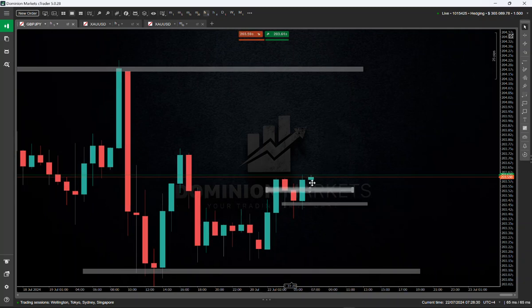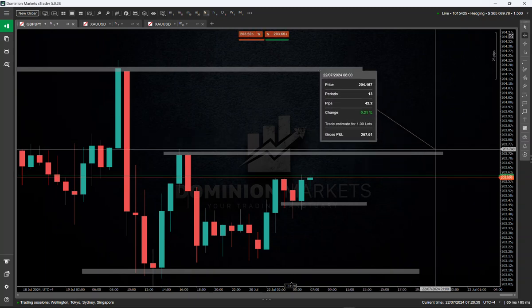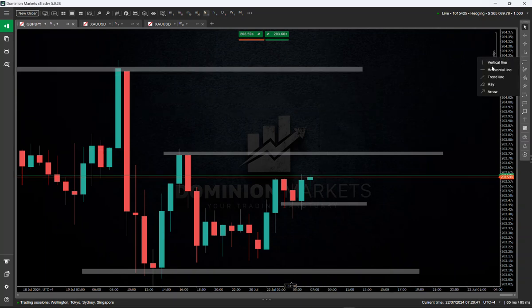Let's take a look at this over here. So I guess this is going to be better, right? If we can break and close above 203.740, you've got a clean range, a 42 pip range that we can continue to push up. Now, okay, I want to point this one thing out.